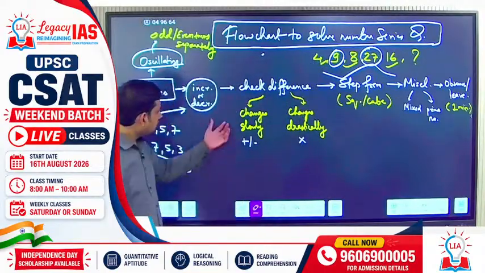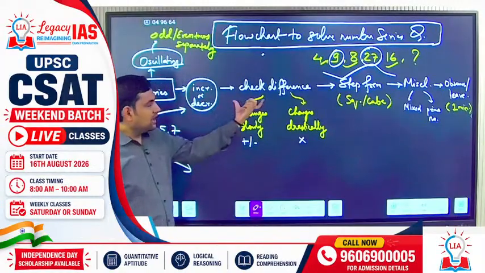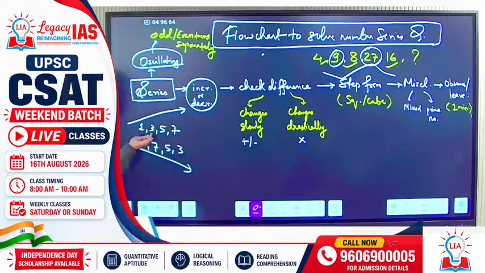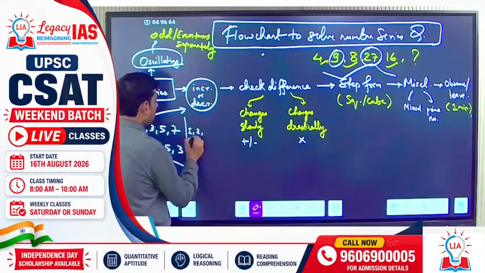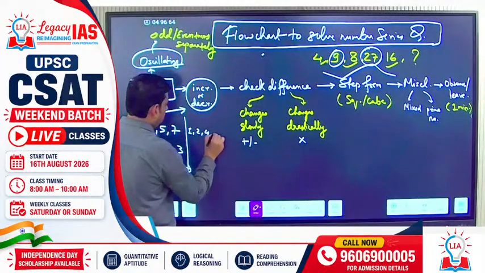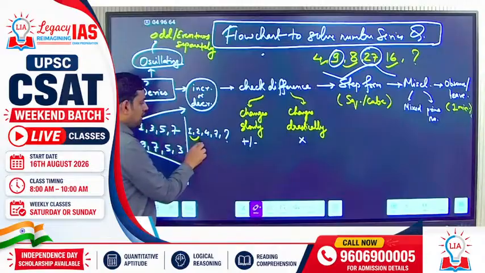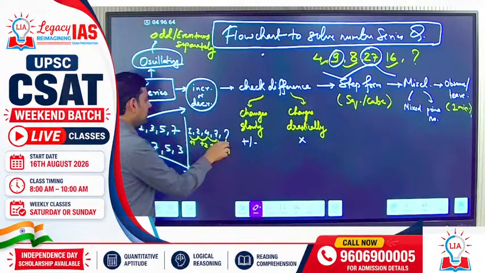now come here. Check the difference. If it is increasing or decreasing, once you have identified, check the differences between them. If the differences are changing very slowly, for example, this 1, 3, 5, the difference is constant. Even if it was, let's say 1, then 2, then 4, then 7, then question mark. What is the series? This is a difference of 1, then a difference of 2, then a difference of 3. Next would be a difference of 4. Correct? So this will be 11.